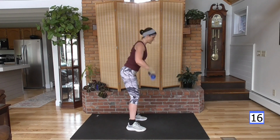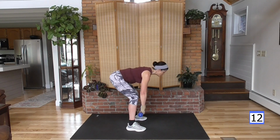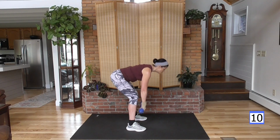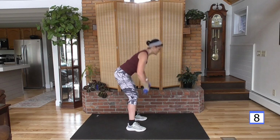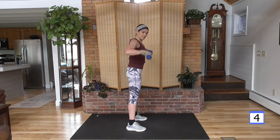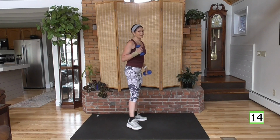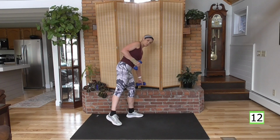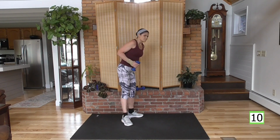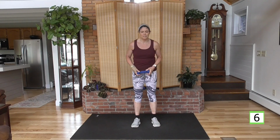Stay with it. Come on, 15 seconds left. Right about now, take a break if you need it. Otherwise, stick with it. If you're taking a break, good for you for staying with us and doing what you can, and you will see over time, and not a lot of time, as long as you're consistent, it's going to get easier and easier. Never super easy. It's a road to workout after all. I'm known for them being challenging. That's what I want them to be. But it's a good way to measure your progress.